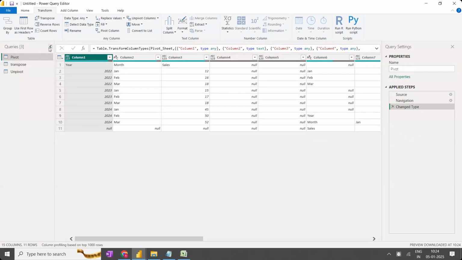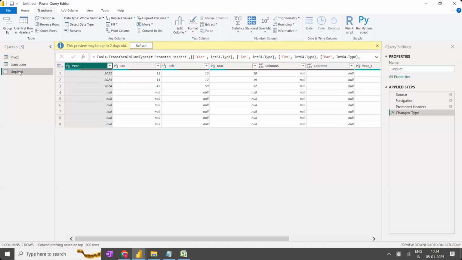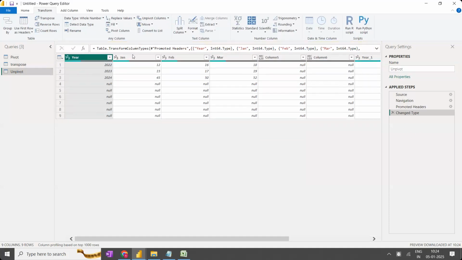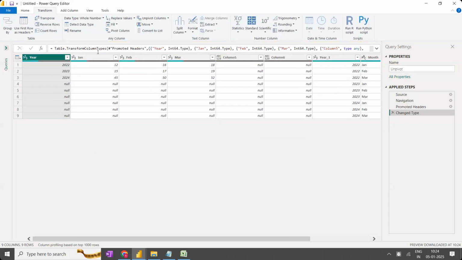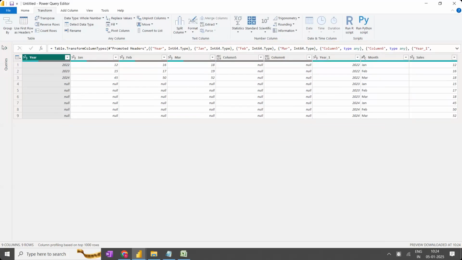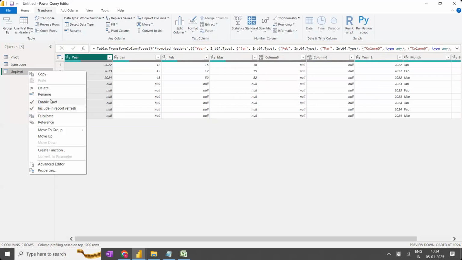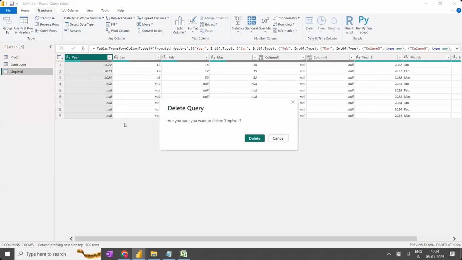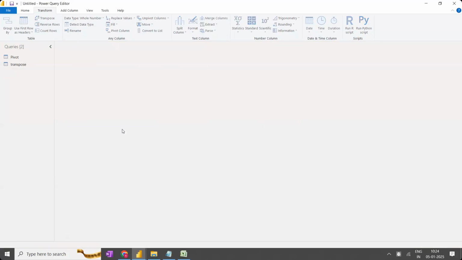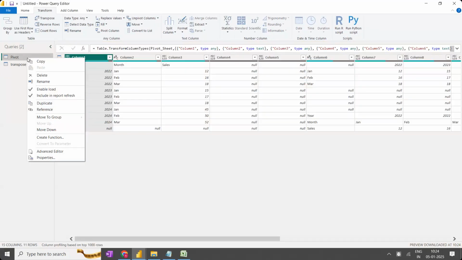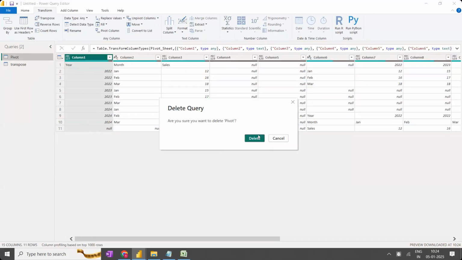Now, one minute. The data was not properly loaded because I had not kept the previous one properly. So I'm trying to remove them, and after removing them, I'm trying to reload my data set one more time.